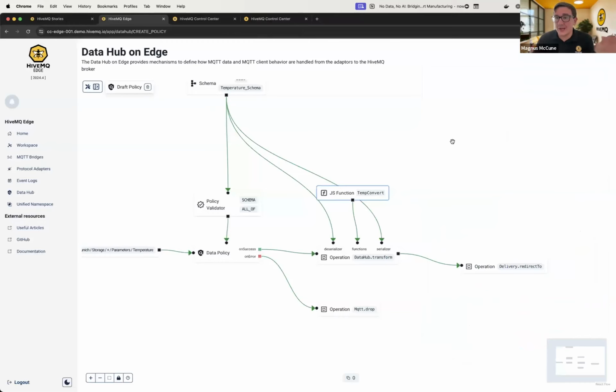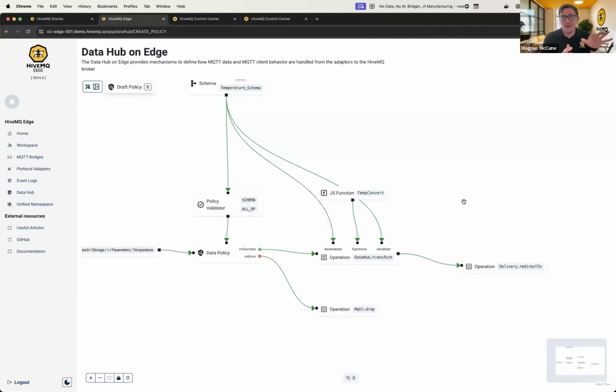So once again, right at the edge, before this data gets to the cloud, before we're trying to spend expensive hyperscaler compute on converting this data, we're fixing it right here at the edge, right where it's being generated. And this is a relatively simple conversion, but this could really be anything. Our Data Hub engine uses JavaScript functions. If you can write it in JavaScript, you can run it as a function here and do that data conversion or normalization. And then I'm just going ahead and redirecting that to a new topic that contains that valid data. So I'm still publishing it through to the rest of my data system, but I've now fixed that data.